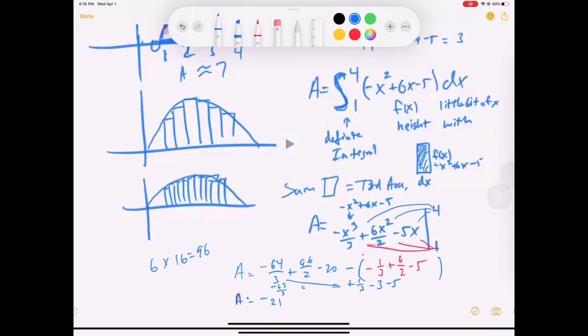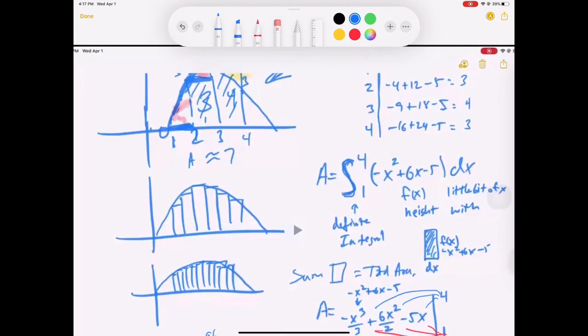This becomes a 48. Minus 20 is positive 28. And we're going to minus the 5 over here. Oh, the 5 and the 3 is a negative 8. Sorry, not negative 8. That's a plus 8, a plus 5, and it turns out to be a plus 2. So 30 minus 21 is 9. Right, so area is 9.